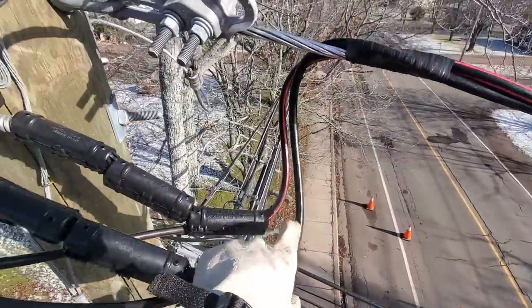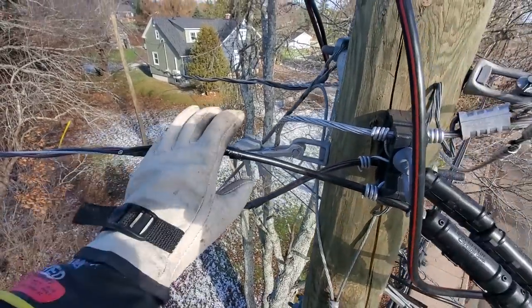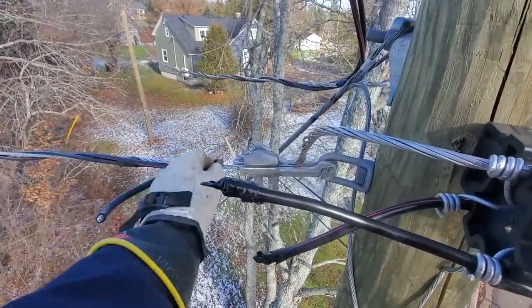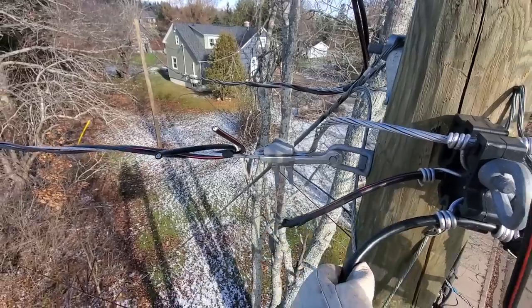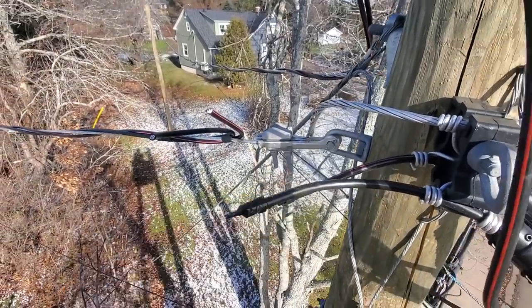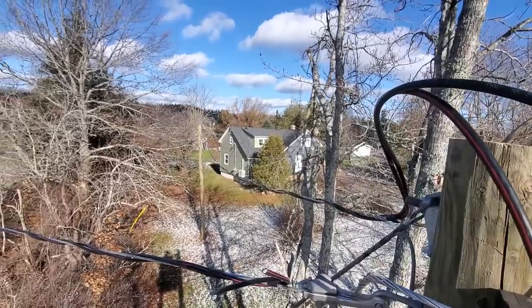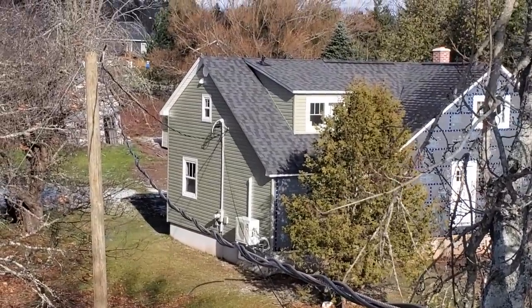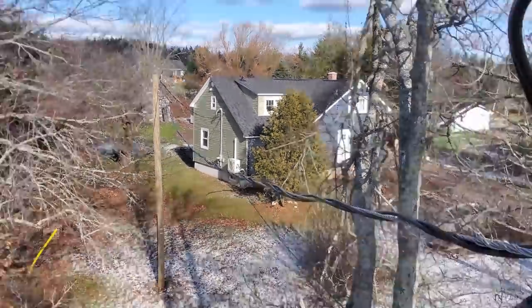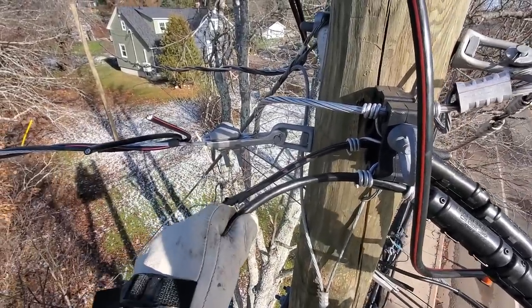This is a brand new pole — this was just built this summer, all brand new wire, brand new two-watt triplex, one-watt triplex. Now when you frame up these poles, the standard says to basically put the service loop at a right angle, have a little bit of extra slack in the wire. There are two reasons for this: one is for a drip loop, which mostly pertains to at a service entrance like this guy here, so water doesn't follow the wire down into the pipe.